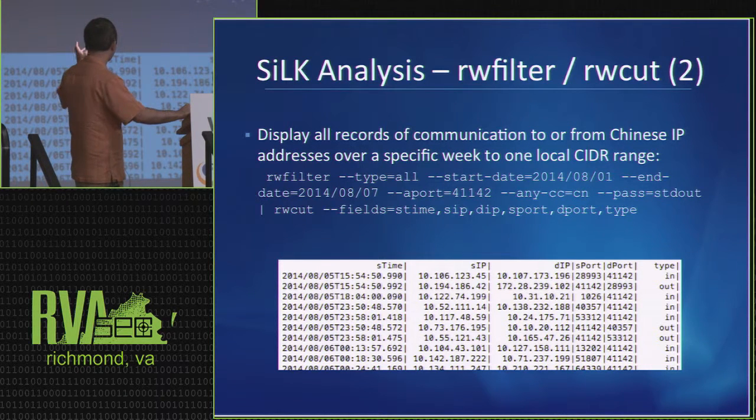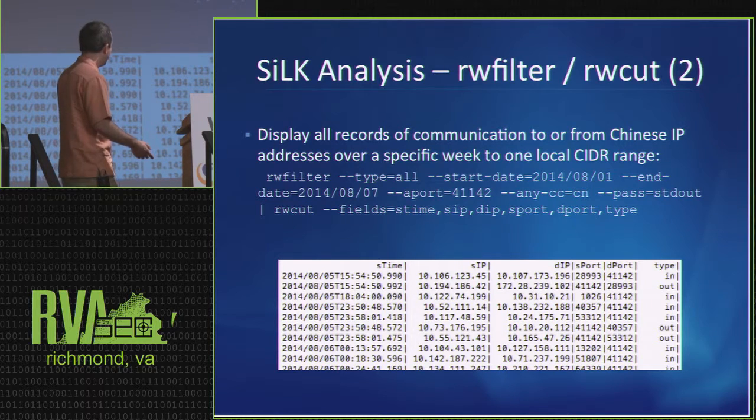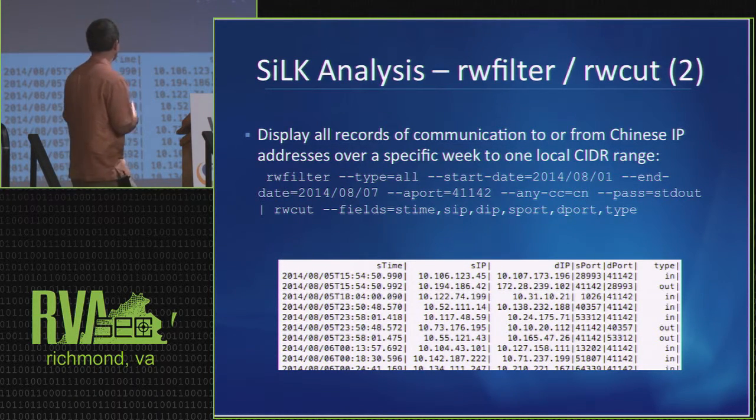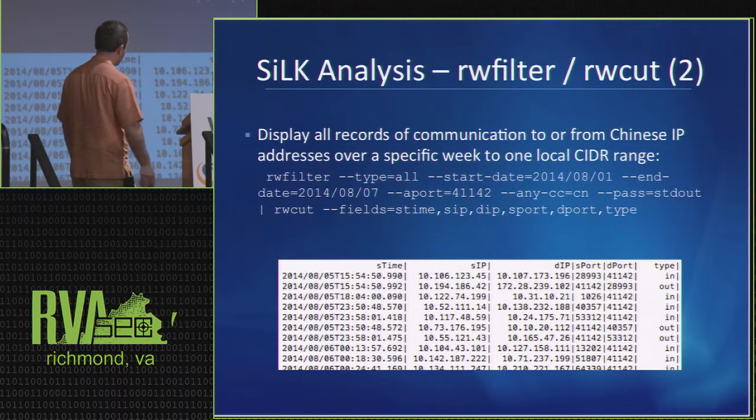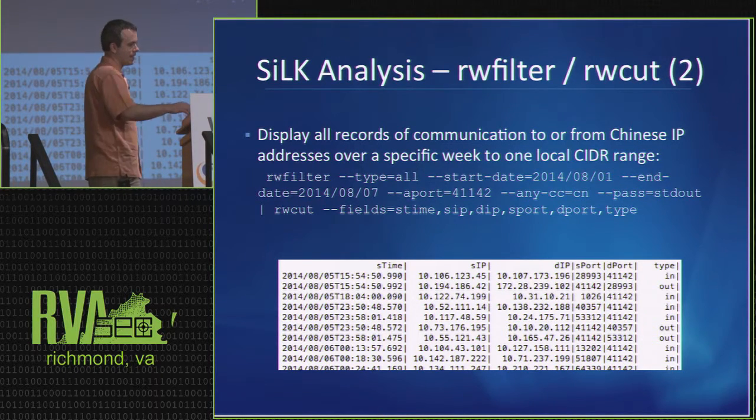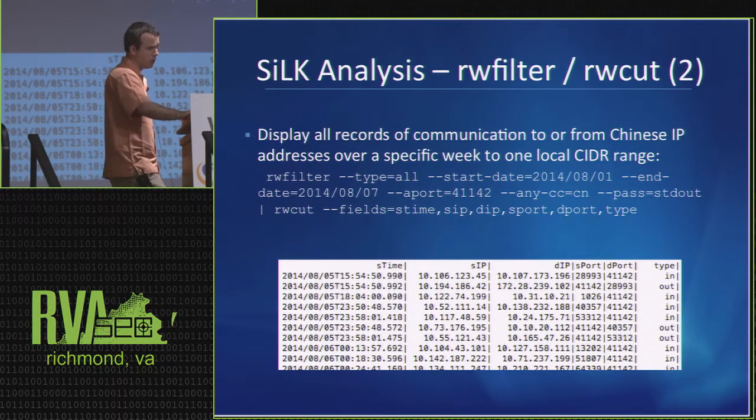Here I've increased the partitioning switches, but right off the bat I want to point to the very end where it says rwcut --fields. It's a much smaller output because I've said, hey, only show me what kind of data there actually is. I'm not exactly looking for the 5-tuple here, but I'm looking for 4 out of the 5, as well as the type, is that inbound or outbound, and as well as the sTime. Start time refers to when that flow record was actually started.